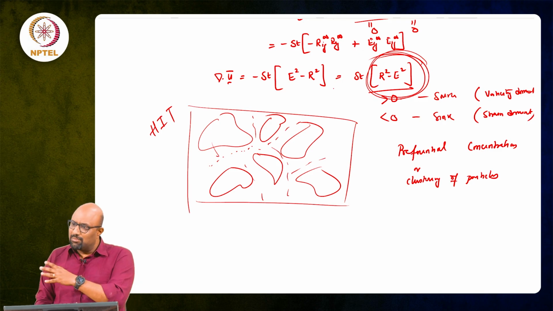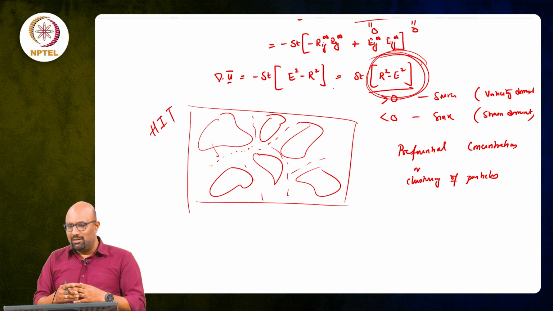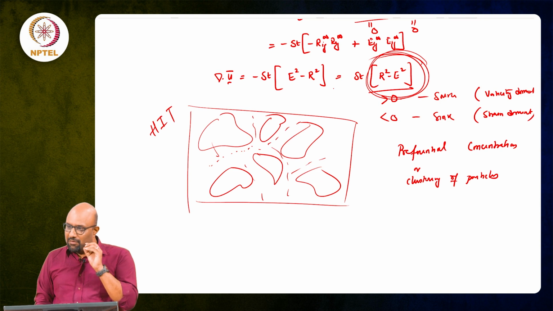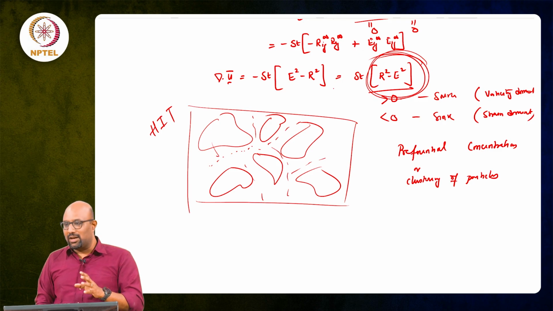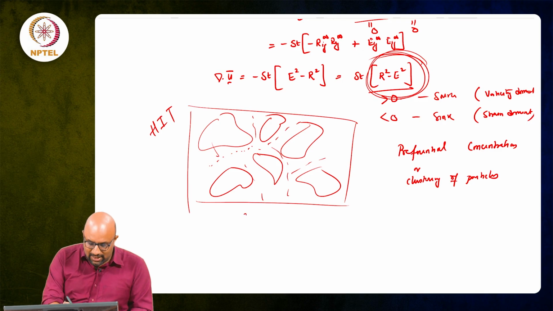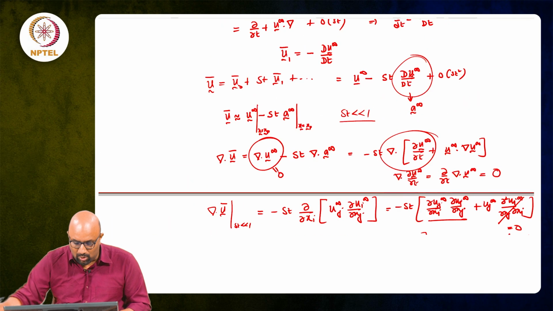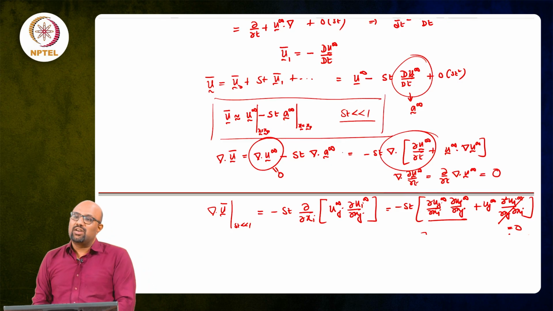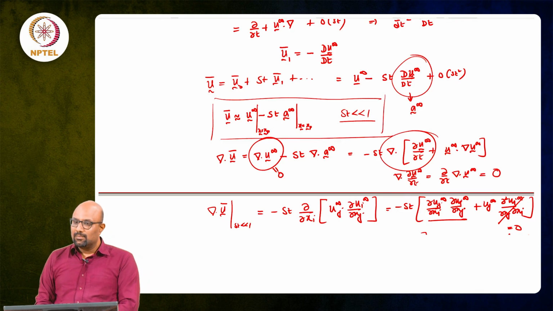Obviously, all of these things get more involved and detailed when you think of effects of added mass, history, etc. But for the simple case of heavy particles, if the Stokes number was not negligible, not 0, but small, you can argue this. Obviously, if you make Stokes larger and larger, this kind of approach, whatever I have written down here, is strictly valid only when Stokes is a very small number.